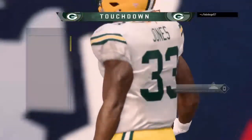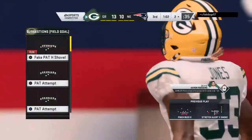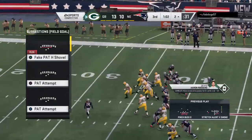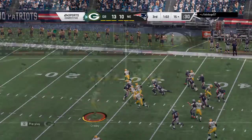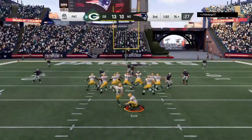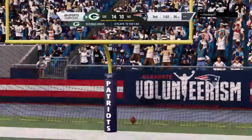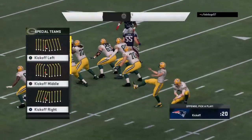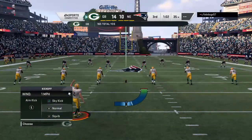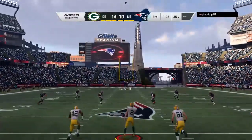Touchdown, Packers. Aaron Jones, 41 yards. And once again, the Packers, they're back out in front. And on that long run, maybe the defense caught napping a little bit. The concentration level may not have been there. I agree with you on that one, because those types of plays, when they result like that, they're almost like big bolts of lightning, aren't they? Whoosh, and off he goes. Now after the touchdown, here's Crosby to kick it away.